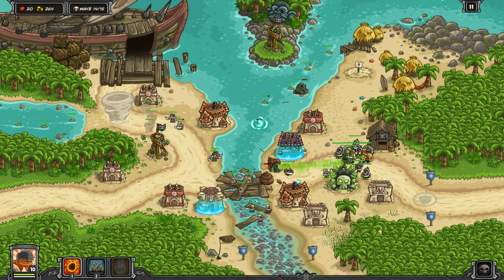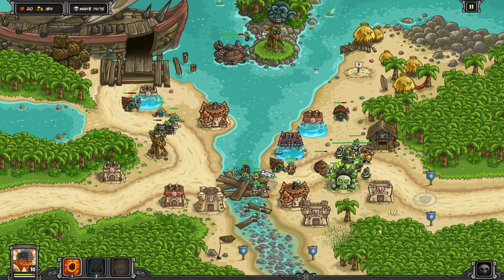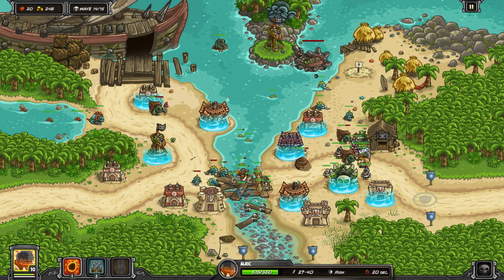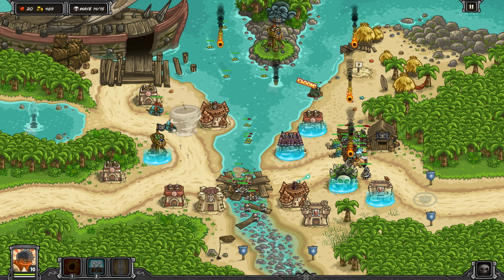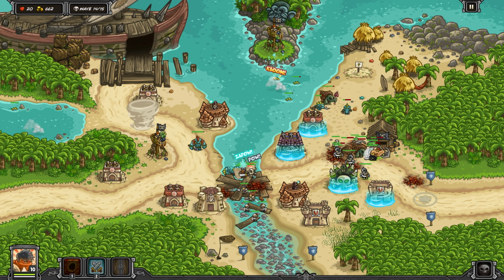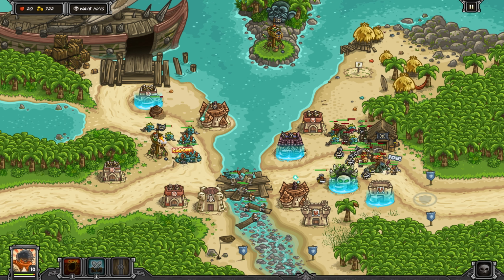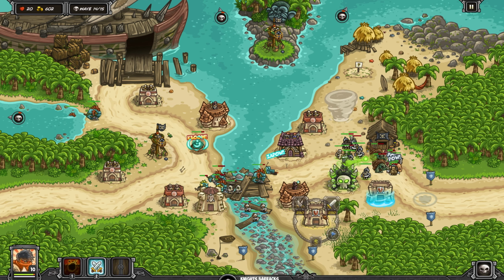Fortunately, most of them, I don't think any of them here actually go down that center lane, so they do have to run over to your right-hand side, which is where a lot of the choke is. But with that being said, if you let them get too deep into your lines, they'll disable like all your towers on their way there, and it can let the other enemies slip by. So it can be a bit annoying. Maximum stalling power is going to be needed.